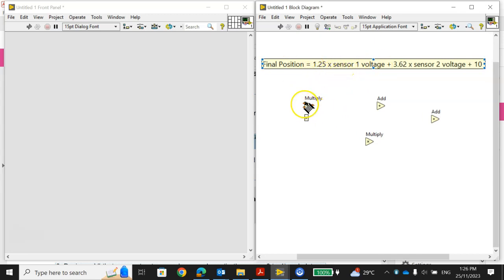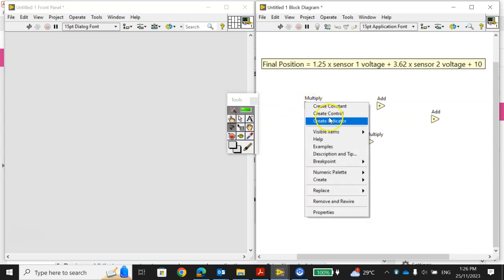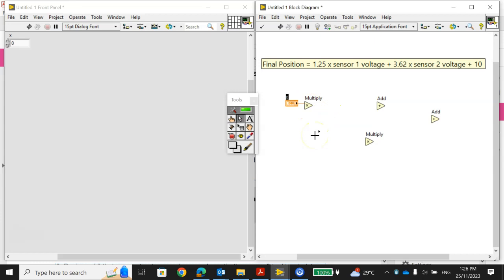So over here at the input terminal, I can turn on my tools palette, turn on this automatic tool, and then right click on the first input and create a control, and I will label this as sensor 1 voltage.